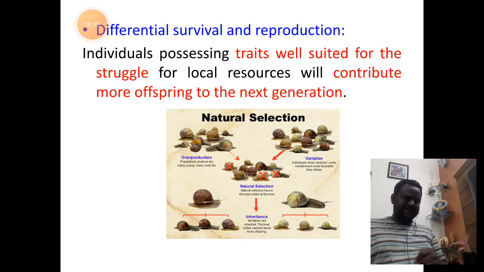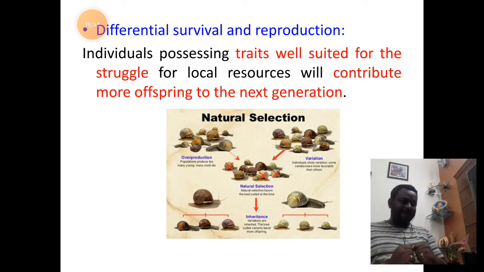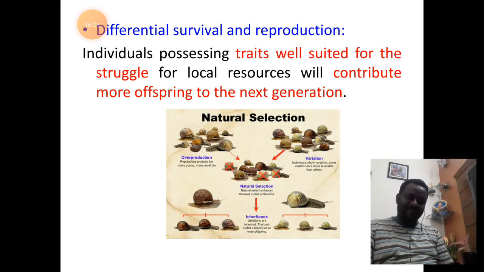So what does it exactly say? In nature, homozygous individuals are less selected than heterozygous traits. That is, individuals with well-suited traits for this struggle will be more in number, and they are capable of producing newer individuals further, because they can transfer their genes again into the next generation, so that new species of organisms originate. So this is about the importance of the components required for the process of natural selection.